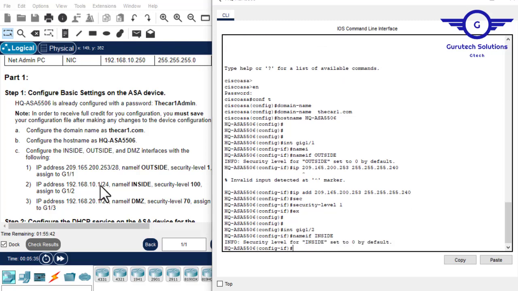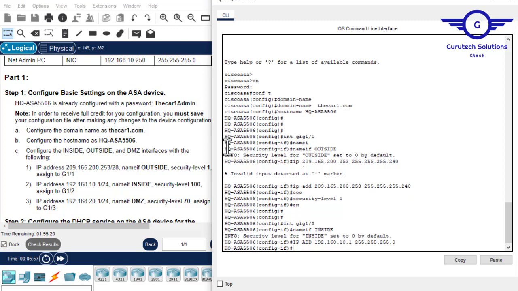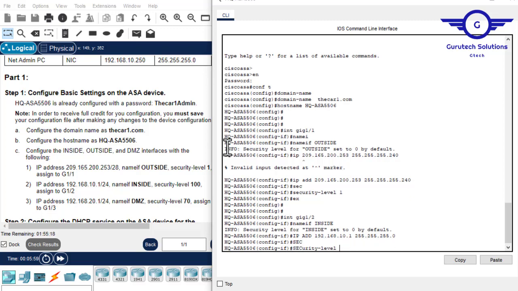Then we have the IP address of 192.168.10.1, with 255.255.255.0, the /24 notation, then a security level of 100.